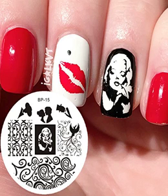Born Pretty Nail Art Stamping Template Image Plate Marilyn. Specification: 100% new, retail diameter, 5.5 cm. Package contents: 1 PC Born Pretty 15 Nail Art Stamp Template, Instructions. The plate is shielded by a thin transparent protective film. Please remove the film before use, so that the nail polish can be transferred by the stamper.